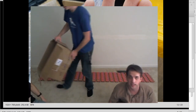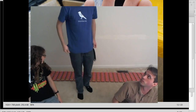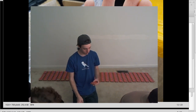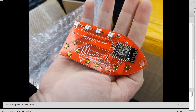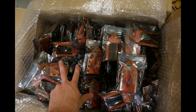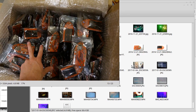I'm betting you guys have never seen this many ESPs in one place before. I bet somebody at Espressif has seen this many ESPs in one place before, but I'm sure there's not that many people. At any rate, it was just mountains of these that arrived nicely in these little bubble wrap boxes, and we went and got them picked up directly from DHL. We started with a run, I think, of 500, and we were still waiting on the other 1,500 to arrive. MAGFest officially, I believe, starts on Thursday, and we got the other 1,500 of them on Tuesday.